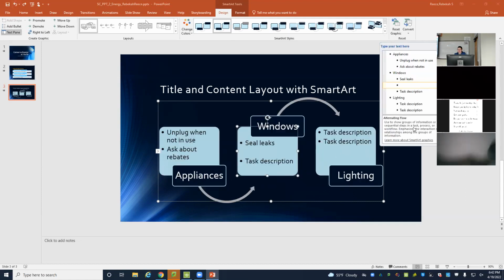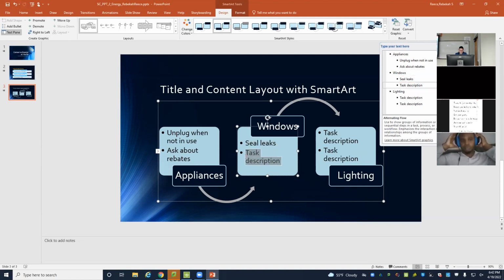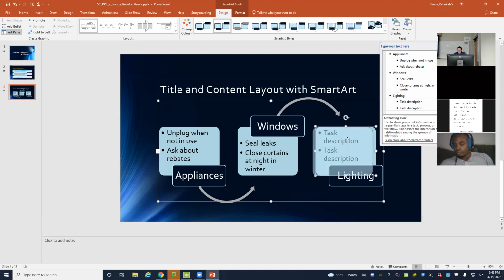See, this is why I just use one of them. So there we go. Try this. All right, seal leaks and then close curtains at night and winter. So for lighting, our task description is buy LEDs.